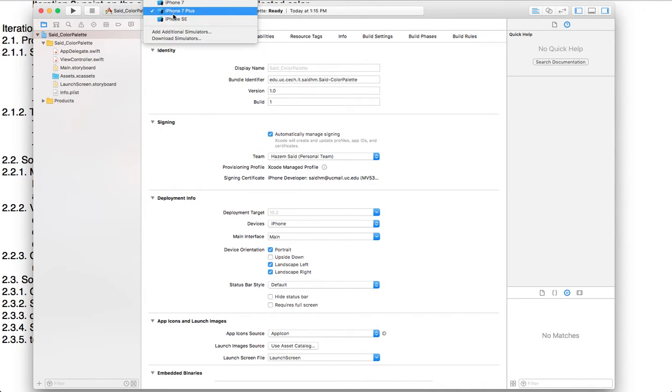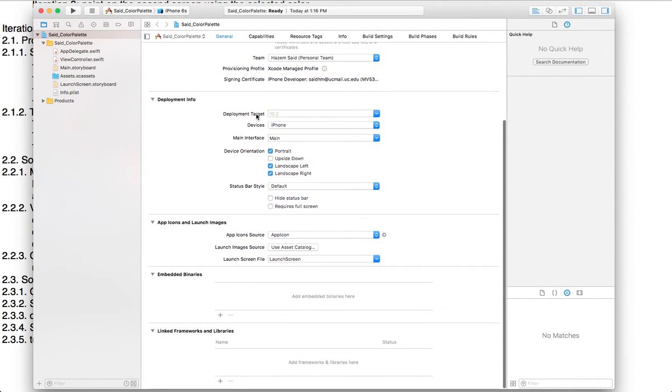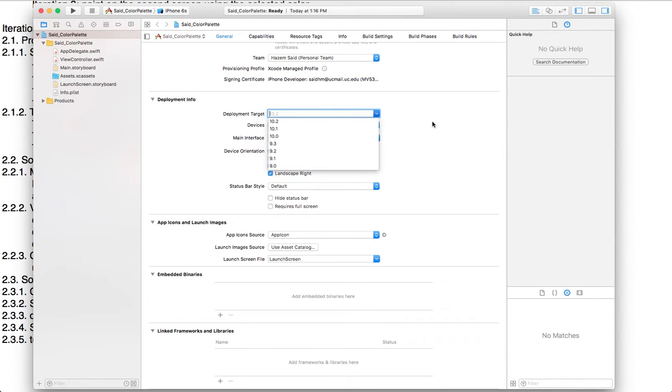And for now, I'm just going to select the simulator I'm going to use. I'm going to use the regular, not the plus, but you can use whichever one you want. Of the configuration, the deployment, I want it to go the way it is now. It will only run on devices that have iOS 10.2. If you want to be able to run on an earlier version, you can set it up from here. The main interface is the storyboard file that contains your opening screen, not the launch, the first screen in your project, the one that will drive all your other app.